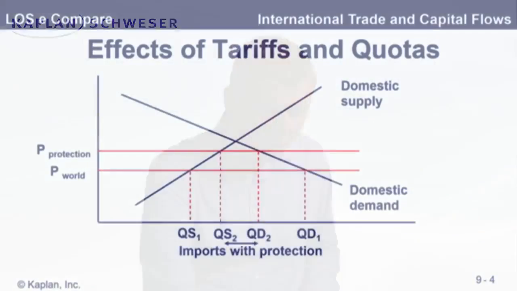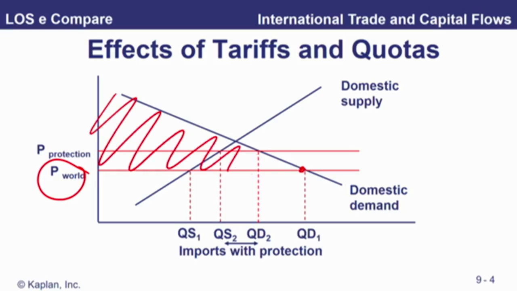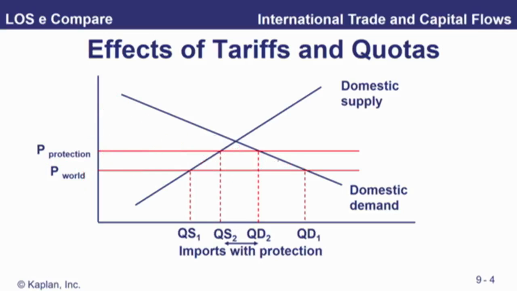We need to go back to the idea of producer and consumer surplus from that basic econ material, that primer material, if you like. So we're going to lose out here if we're consumers. If you think of your consumer surplus, originally this was the world price. So this was the demand that was getting filled in total. So this huge triangle here, all of that was consumer surplus. Down here, domestically, if you look at your suppliers, when we had free trade, our domestic supply added into the imports would give us our producer surplus, which is going to be down here.